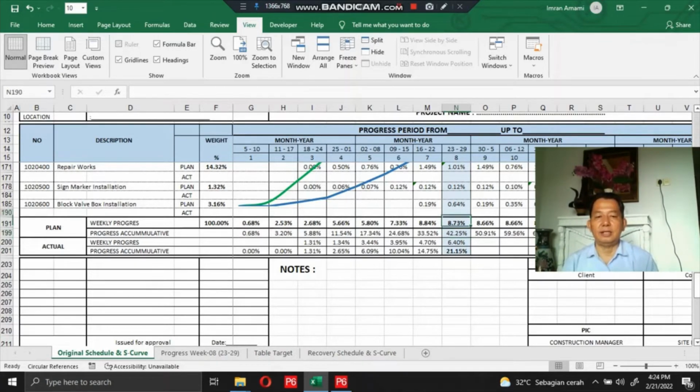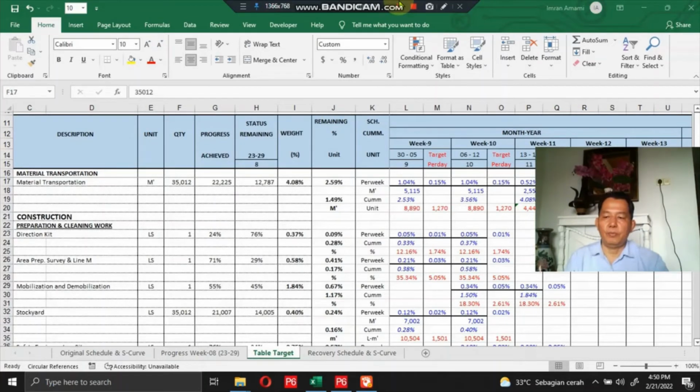The blue color, as shown in the section, is the initial part where we start to propose a recovery schedule, which is when the actual accumulative progress achieved is 21.15%. In this section, all cells have been equipped with formulas inside, as you see here, and you can trace them by following the instruction in each cell.